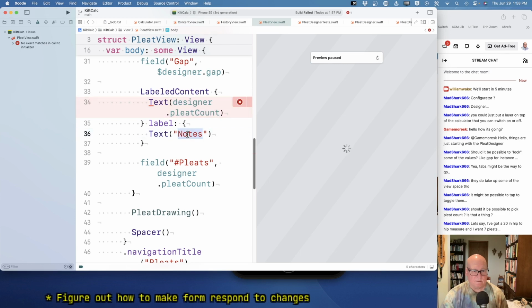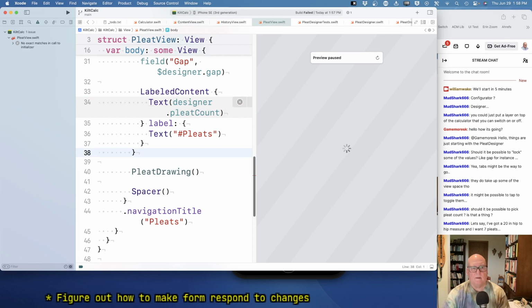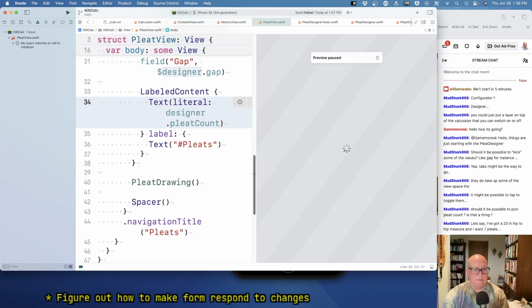Label is pleats. Call to initializer. Literal.